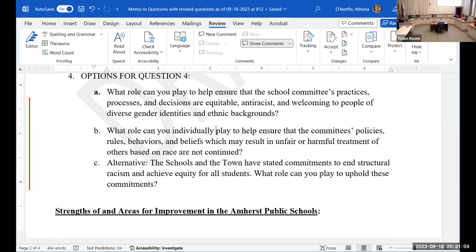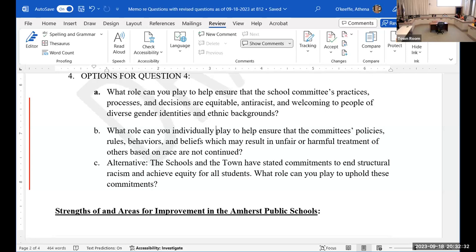Okay. Anna. So I'm really trying to differentiate between the three questions and ensure that I'm understanding the nuances and why we have multiples at this point. I think that initially my understanding was that we wanted one really honing in on anti-racism and the work of anti-racism within the school committee, and then one that was more broad. But I think that what we've ended up with is three questions that are really saying pretty darn close to the same thing. I also prefer C.